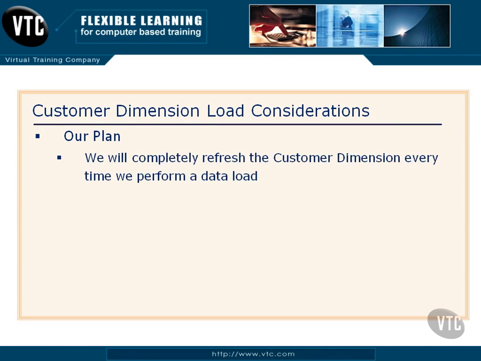So here's our plan. We will completely refresh the customer dimension every time we perform a data load. Now, if you're thinking about this, you're saying, hey, wait a minute, what about changes in the dimension data? You're just going to overwrite those and wipe them? Yes, we are. Management has told us, and I've actually been told this before, I'm not concerned with where my customers live, what region they're from. We don't sell to regions, we sell to customers. I just want to know who my customers are. I want to know what they're buying so that I can direct the sales force on how to call on these people and how to identify emerging markets, okay?